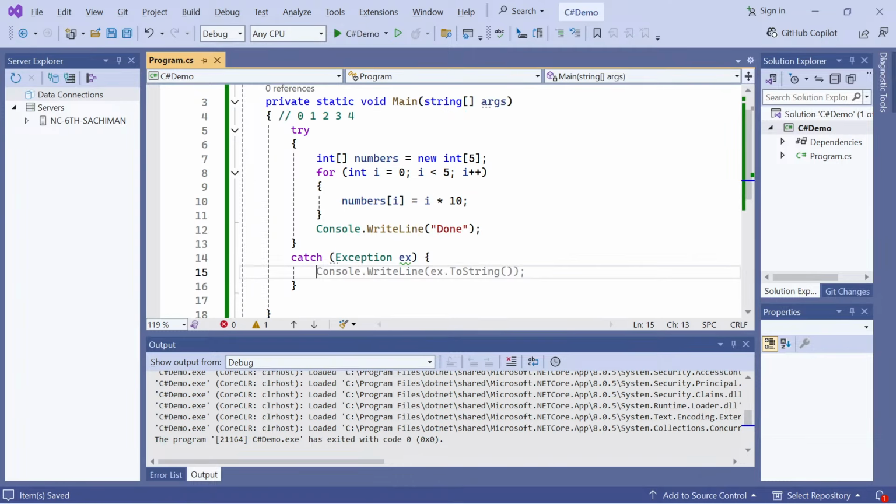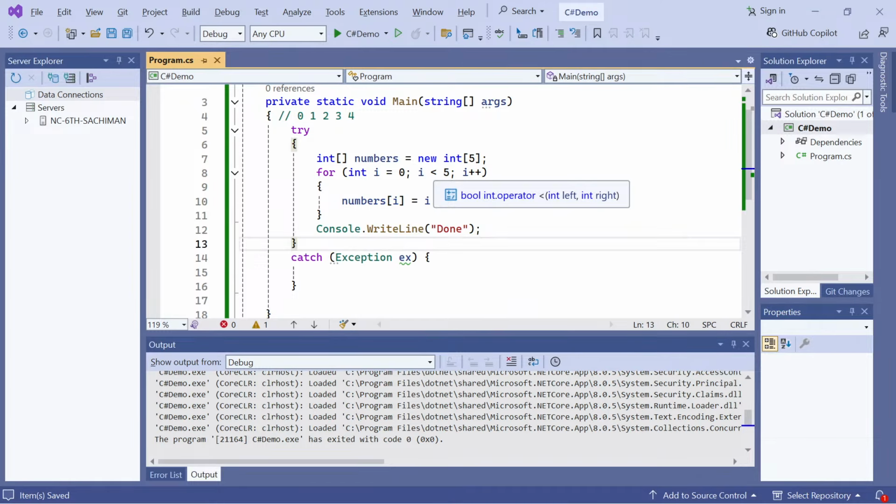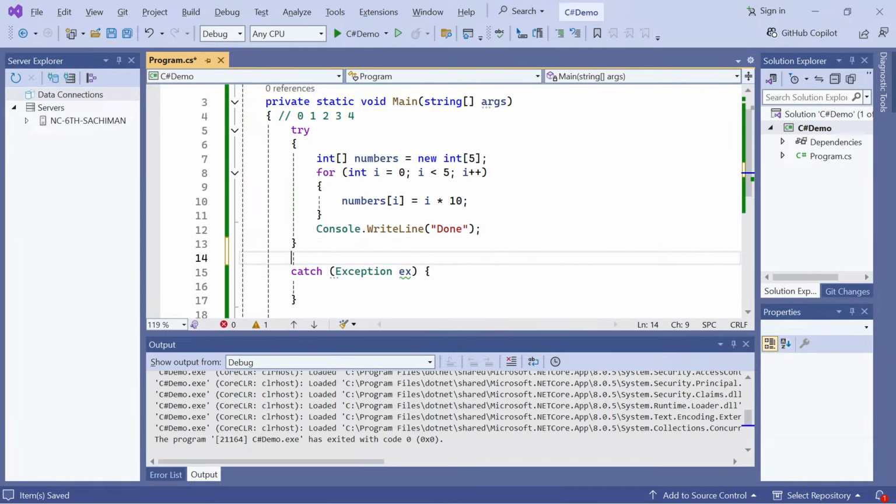But as we already know that there is an exception which is going to happen, what do we do? Maybe we can try to specifically show that we really know that this code was going to throw an error. And what was that error? It was the index out of bound exception.